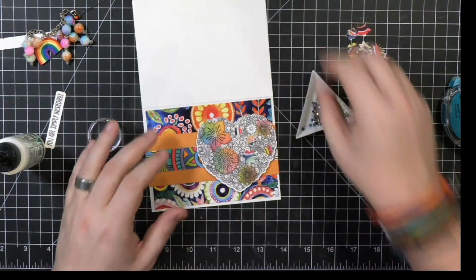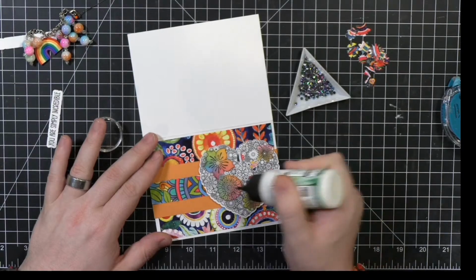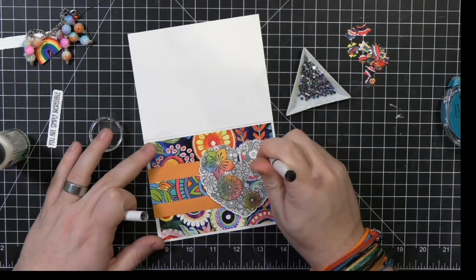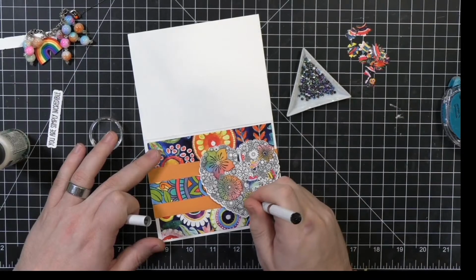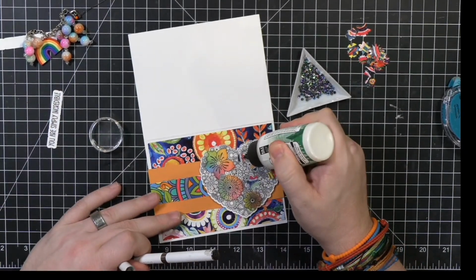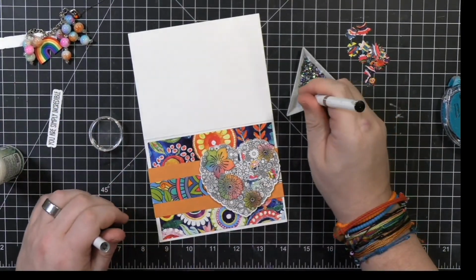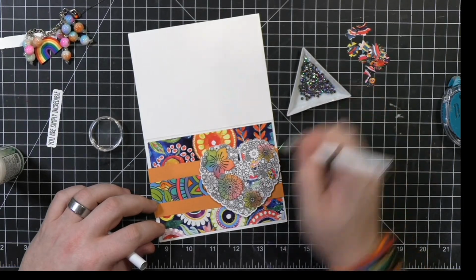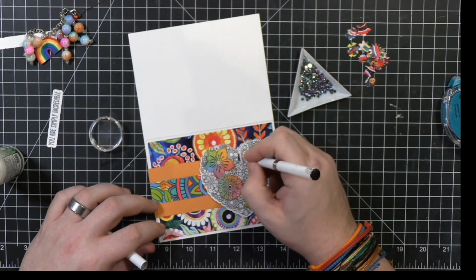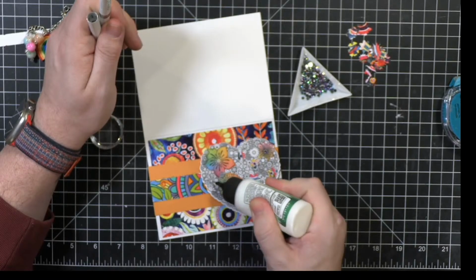All right, so I'm going to use the Brutus Monroe Blue Shift. These are our Blue Shift gems. I'm just going to use them inside of some different areas here. Like the center of the flowers. Going to do the center of these other flowers as well. And then just in a couple of other spots. Again, we're just trying to add visual interest here.